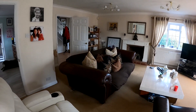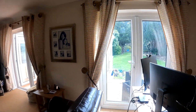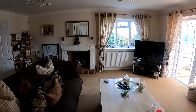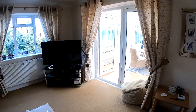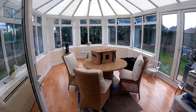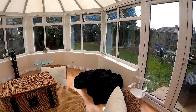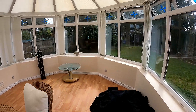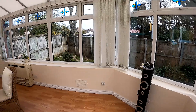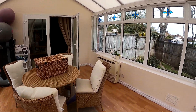Taking a quick look at this lounge space, you can see the access outside there on the right-hand side. Going through to take a look at the conservatory now — you've got a wonderful view over the rear garden, and the garden space is absolutely fantastic. We'll take a look at that a little later on in the tour, but this is such a good size for a conservatory and you can use it as a separate dining room or reception space if you'd like to.